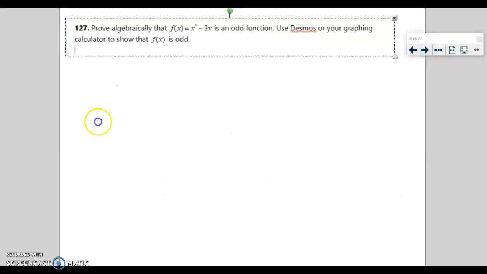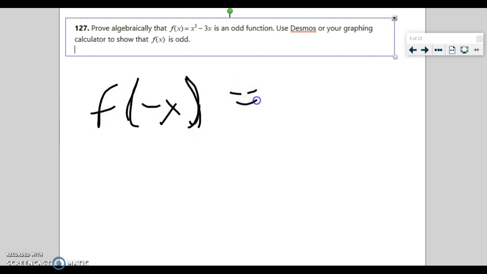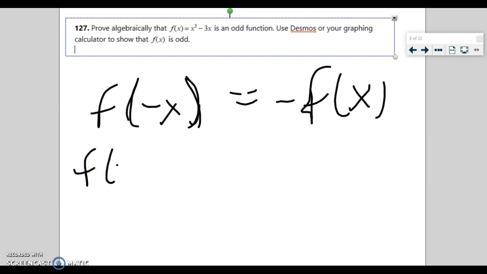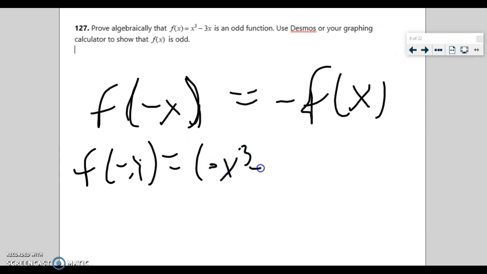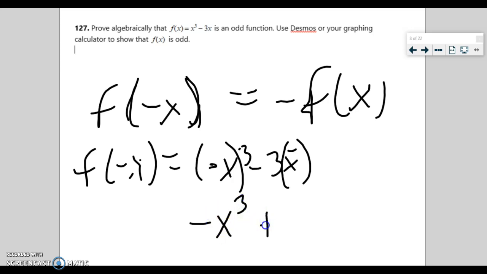Prove it is an odd function. I'm going to give you one odd function question, and we'll go from there. In order to find an odd function, this has to equal this. So what does that mean? I'm going to take my original question, and I'm going to change all the x's into negatives. Negative x to the third is simply going to be negative x to the third. A negative and a negative becomes positive, because there's a negative here and there's a negative here. They become positive. I did the first one. Now the second one I'm going to do.